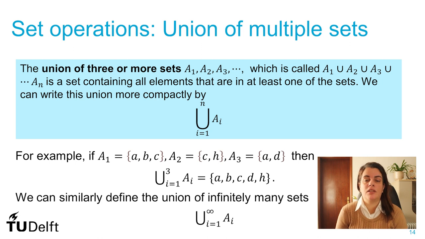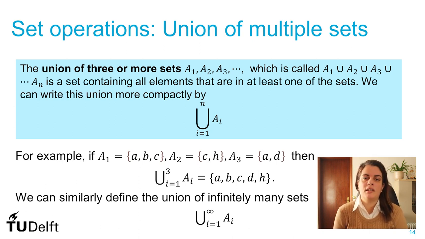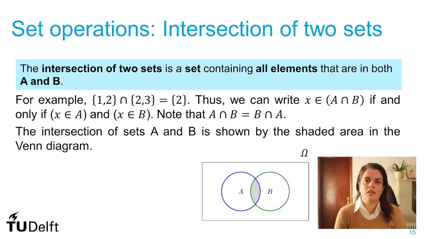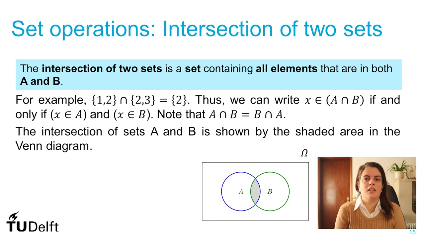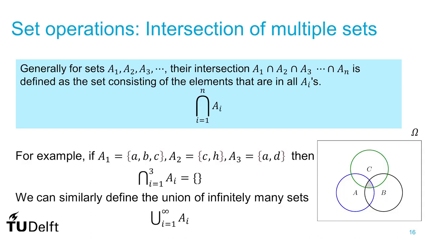In a more complex example, we can consider the union of several sets, and the idea is basically the same — the union of three or more sets is the resulting set that consists of all elements present in at least one of the sets considered. We can also perform the intersection of two sets: the intersection contains all elements that are both in set A and in set B, and A intersected with B equals B intersected with A. For example, a set with elements 1 and 2 intersected with a set with elements 2 and 3 yields the set containing only element 2. This generalizes to more than two sets — the intersection contains all elements that are in all sets.